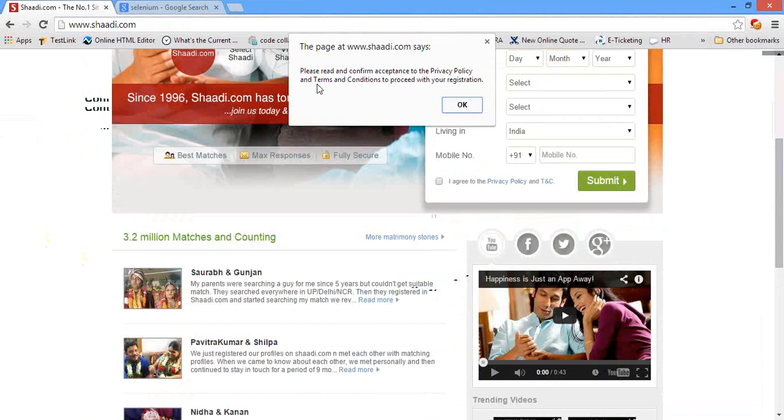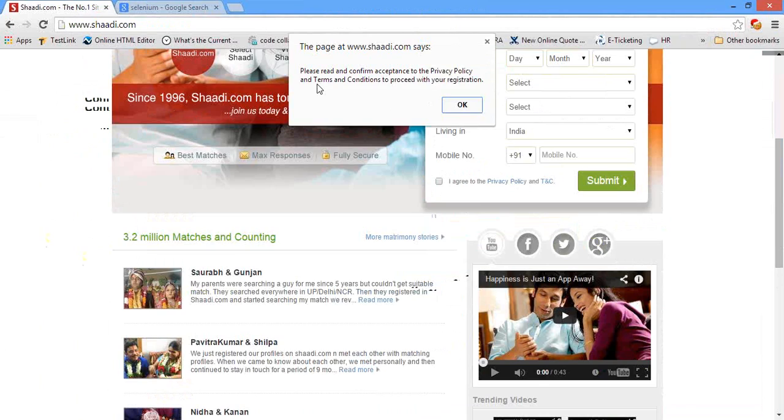After entering the beneficiary account details, amount, etc., if you click on the submit button, sometimes you will get the pop-up. You are trying to transfer this much amount to this person. Would you like to continue? Yes or no? So if you click on yes, the transaction will be processed. If you click on no, it will be cancelled. So how can I handle such windows?